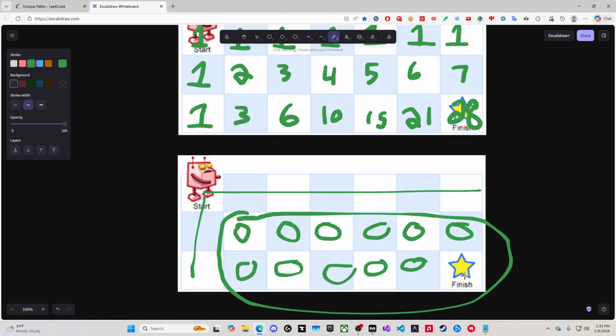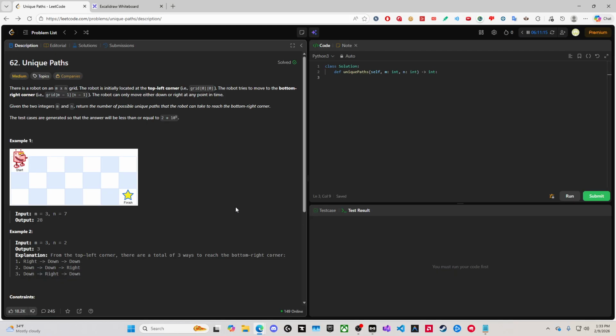And then at the end of our program, the last cell, i.e. the cell that is in the final row and the final column, right? That should be our answer, okay? So the way we're going to do this is, again, we're going to create a DP array, or I should say a grid. Think of it like a grid, right? So we're going to do M for this and this.